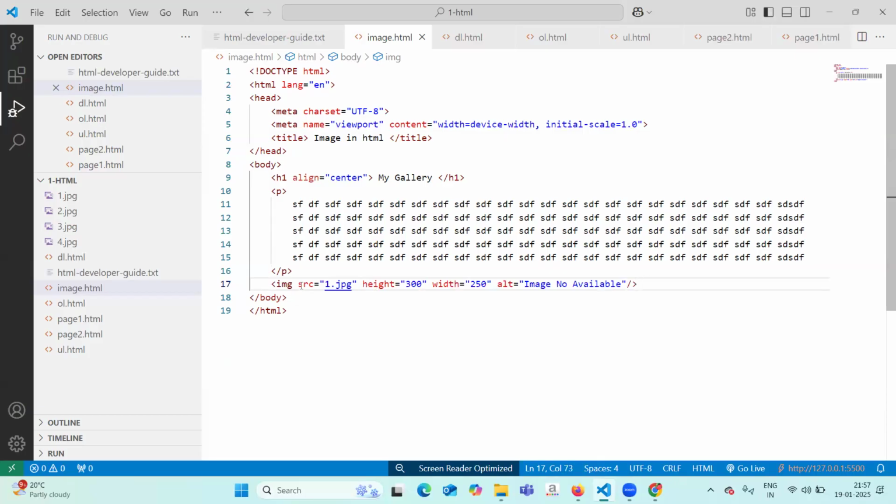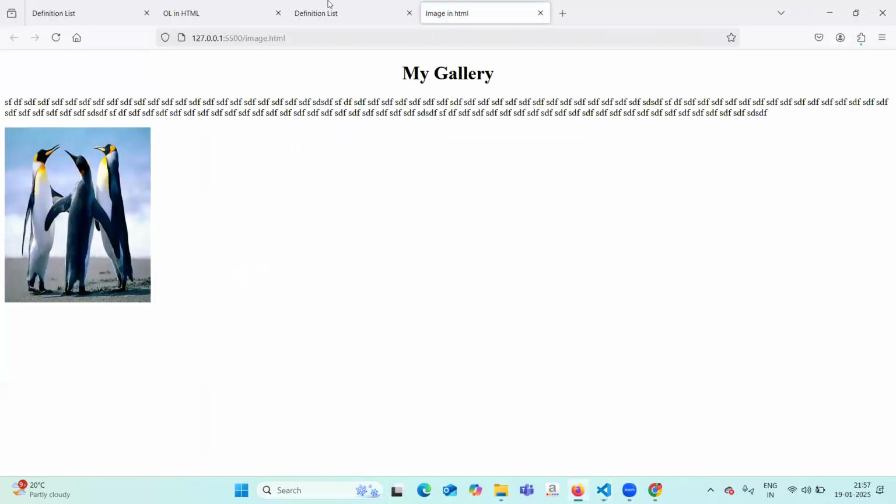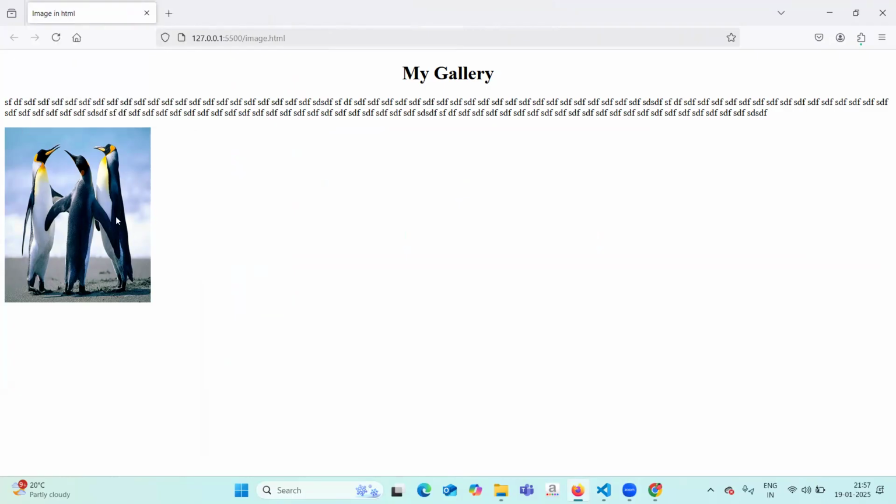One image is added. I will try to run and see whether this image is showing in my current page or not. So I will go again to live server, run from here. Let us see, one image is coming here, right? Image is printing here. Now the dimension of the image is under our control. How big we want to display, we have to decide.